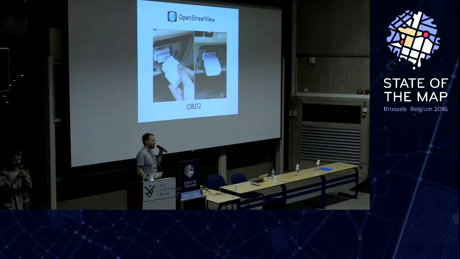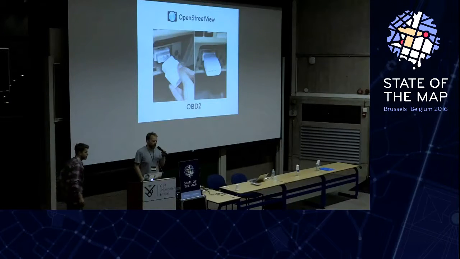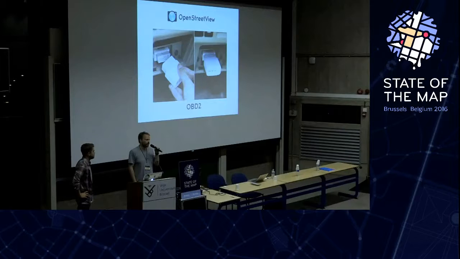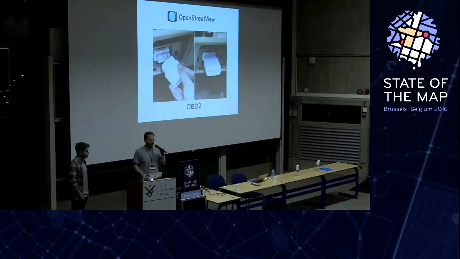Everybody knows that phone GPSs are not the most accurate ones, and with the help of the speed information as well as the current steering curve of the car, we can enhance the accuracy of that signal and do better map matching, but also we can use dead reckoning to continue the trip if the GPS signal is lost altogether. So think about driving through a tunnel, or a dense inner city area where GPS is poor, or tree coverage, and this will help to maintain a good trip signal and a good trace for your OSV trip.